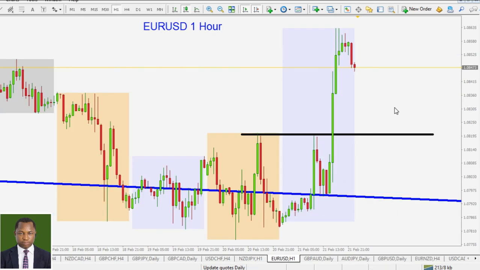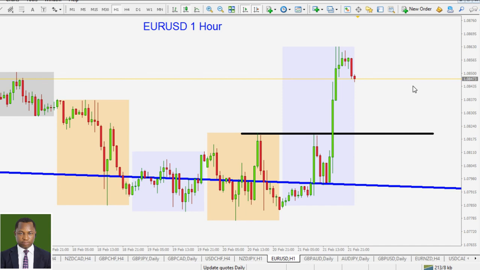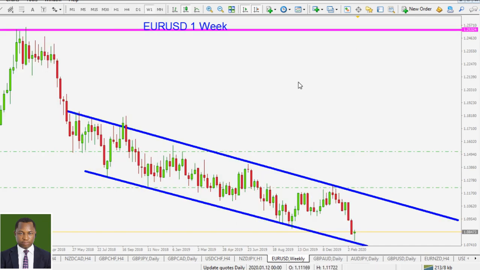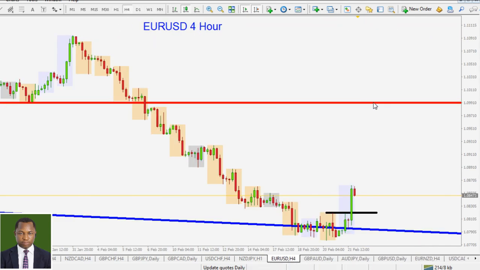Finally, the euro against the American dollar. Remember last week we talked about price reacting off a support zone, and in this area right now, you can see how price just made some hesitation there before the breakout, and so we are looking for price to come down to that area. Anywhere in that zone, we'll be looking for our buy entry in the euro against the American dollar.